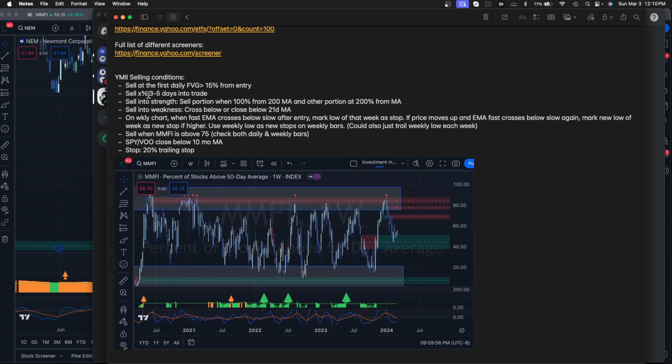You could look at selling a certain percentage 3 to 5 days into a trade. So it's not based on how much you've made or anything, although you could also sell a certain percentage of your overall position if it is greater than a certain percentage up within 3 to 5 days. And then at 5 days, if you've still not hit that percentage, you could look to just dump it on the fifth day. There's so many ways you can customize these things, and it is dependent on the overall macro trend of the market, what ticker you are trading, et cetera, et cetera.